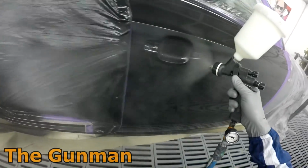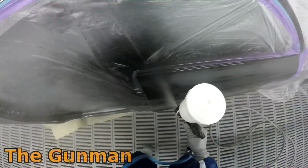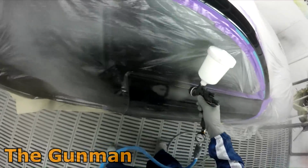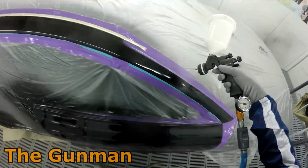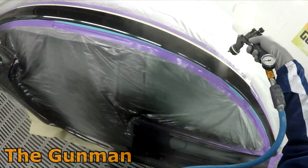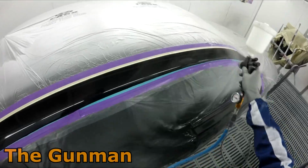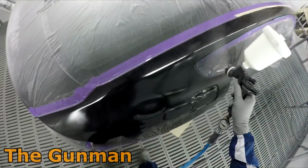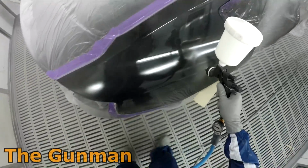So you probably noticed I did give it probably a minute flash off time, but all that was literally the time it took me to get from the first panel around and back around in a circle, and then I went straight away. With this clear, I can go basically straight away, like the tack and whack method. This technically probably isn't quite tack and whack because I did give it a slight amount of flash off time. I just decided to, why not? But yeah, you don't really have to when you're using the Standox standard clear.